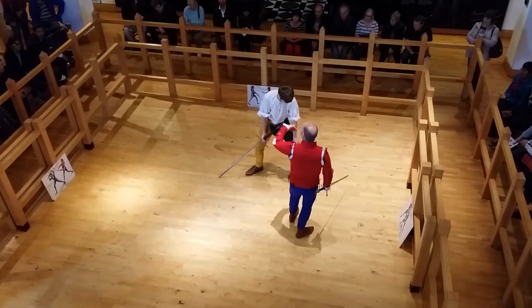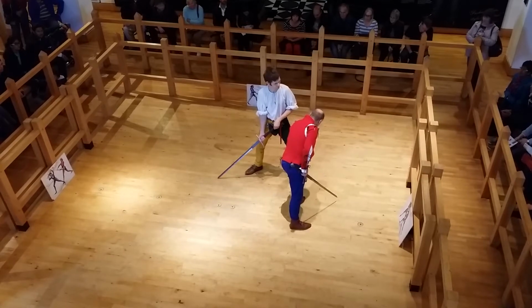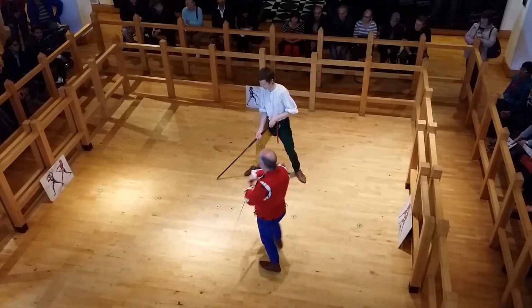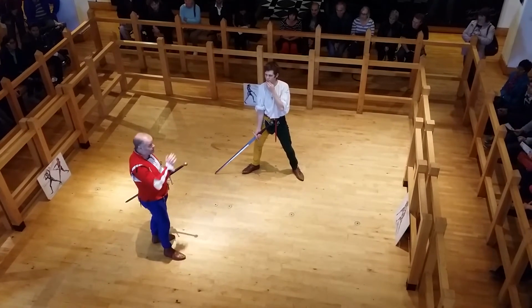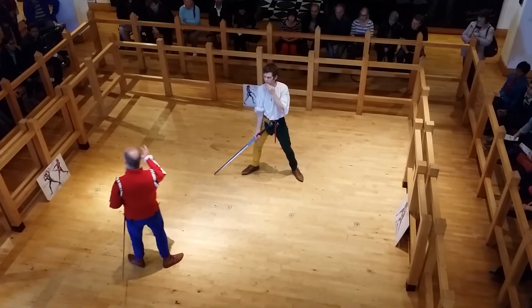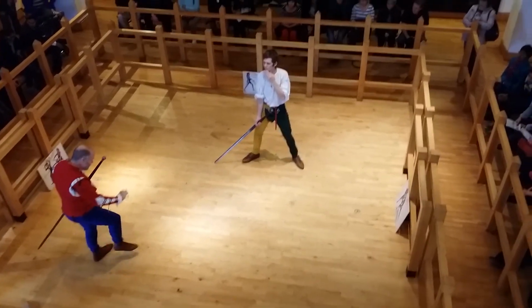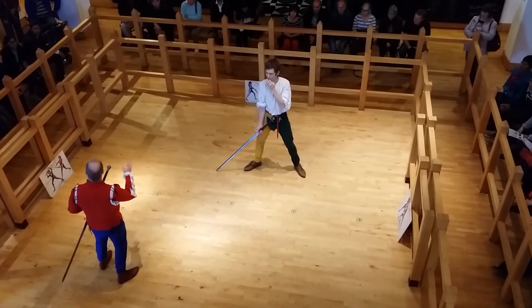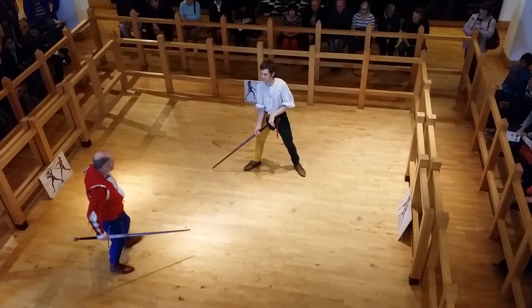If I aim in the high line, you can bring that sword up and strike me. The target is going to be the knee area. If I can get round far enough, I'd like to cut the hamstring, because that will put him out of the fight for good. If I can't do that, I want to at least smash or fracture the kneecap. If I can do that, at least for the rest of this fight, he's at a disadvantage.